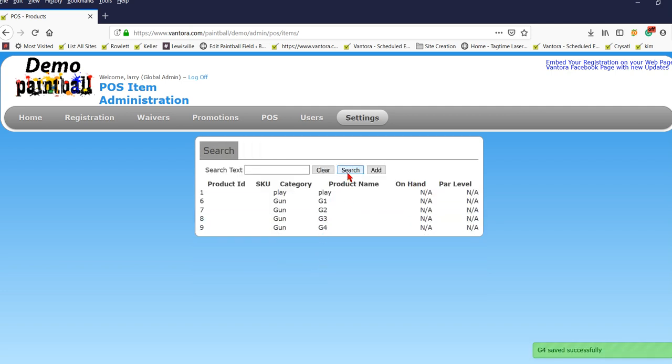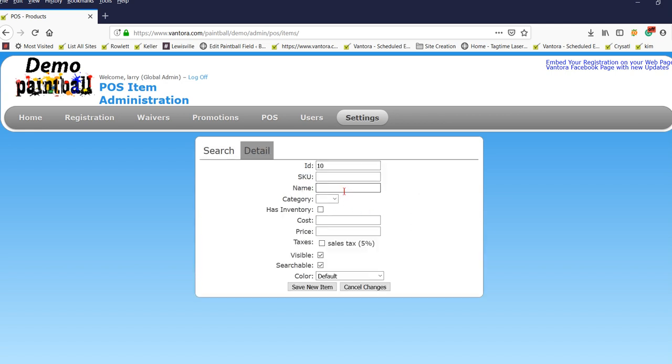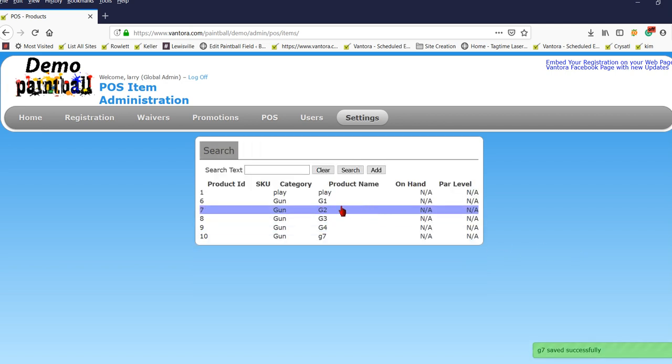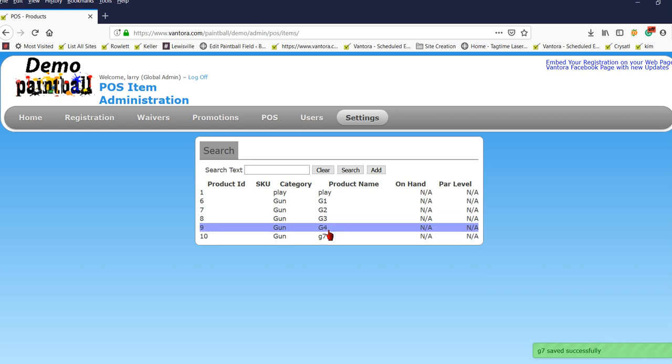Now maybe gun 5 is missing from your inventory, if you've already stamped numbers on them or marked them, however you do, so we can skip that one because that's not in service anymore. So we're going to go straight to, let's say, gun 7. We've skipped a few in between because they got broken for whatever reason. So now we have a gun 1, 2, 3, 4, and 7. Those are the guns that we have in inventory. Obviously, you may have 200 guns, and that's going to make for some more buttons, but it's not hard to deal with even if you have that many.